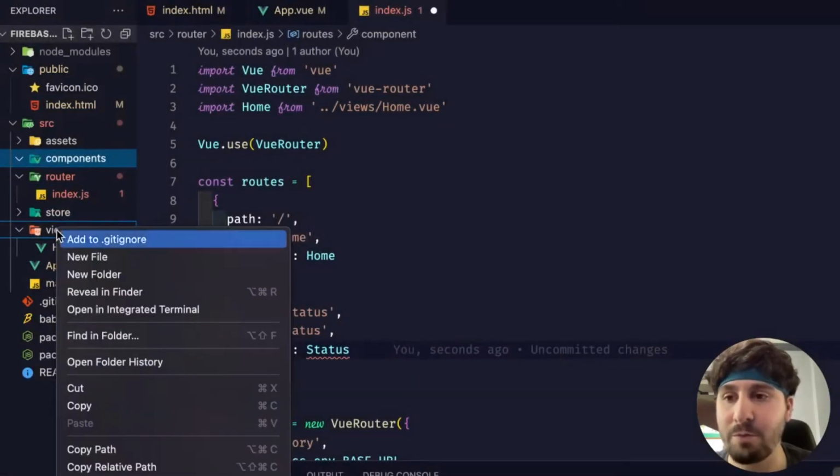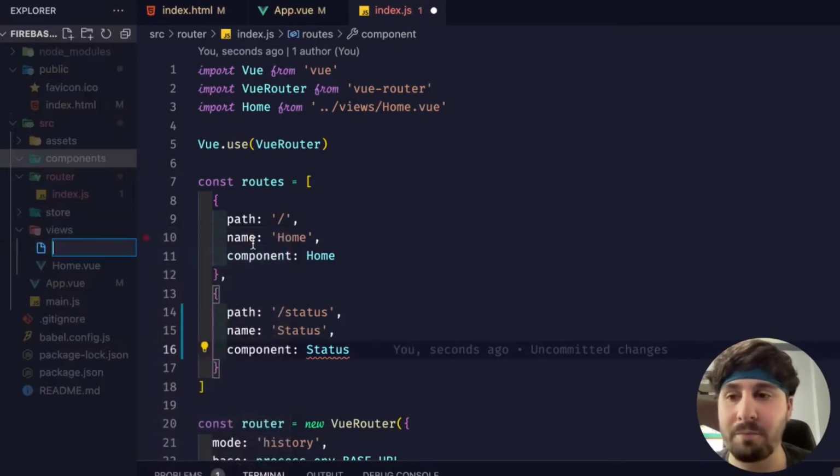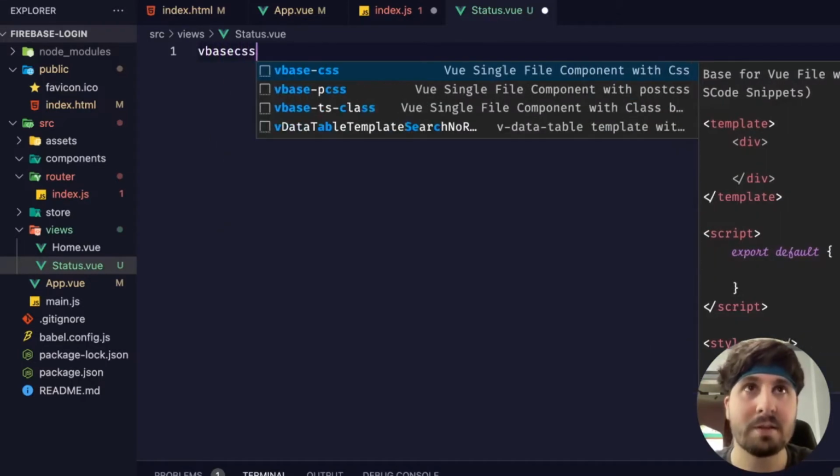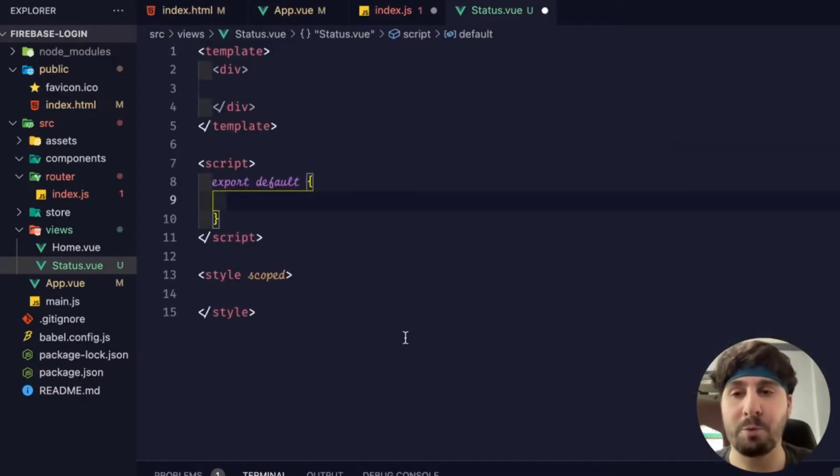And now in the views folder, we'll do new file. We'll name this Status.vue. I have a plugin. I don't recall the name right now, but I can type in vbase-css and it will bootstrap a Vue Options API style component, a single file component rather.